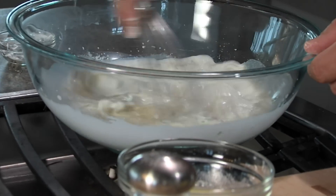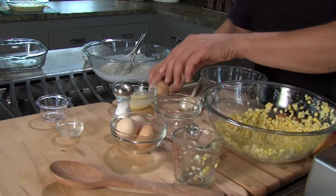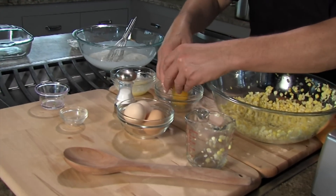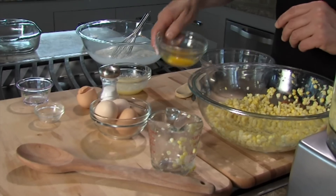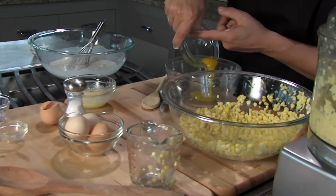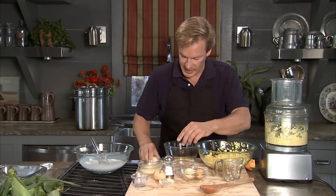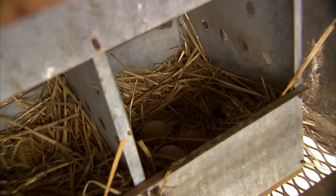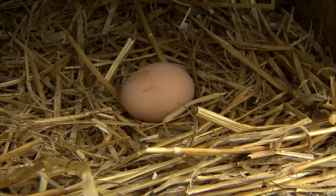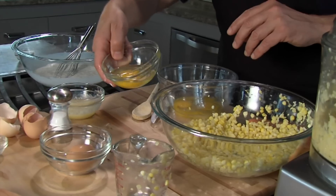Before we go a little further, I'm gonna get my eggs ready. I'm gonna use four eggs. I love using our eggs — just look how dark that yolk is, really beautiful. These eggs are laid by some of our heritage birds. These were gathered this morning, and I think these came out of the New Hampshire Red pen. Just look at that — isn't that beautiful?